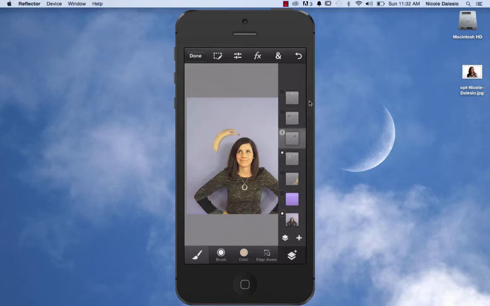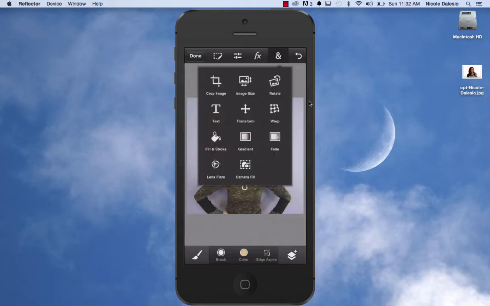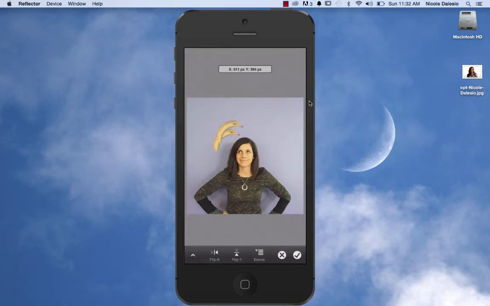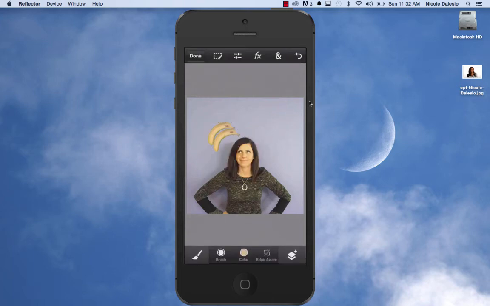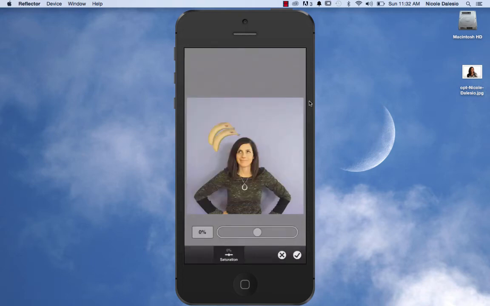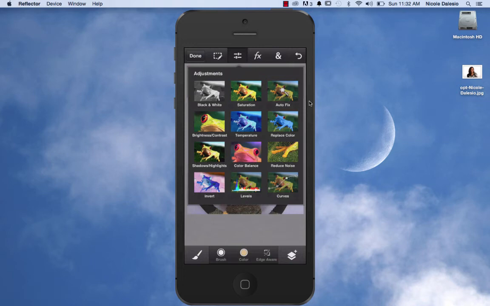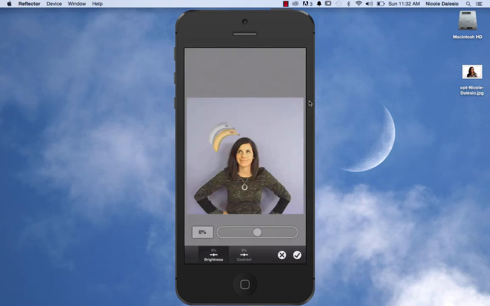And so here's my banana. What I would do is go ahead and duplicate that banana. If I go over here, I can use the transform tool and just scooch it around, maybe. Okay, and right now it's on the top. Then what I would do is go up to this. I would go to saturation, or you could turn it to black and white, and I just desaturate it. Next, I would go to my brightness and contrast and turn it all the way down to black.